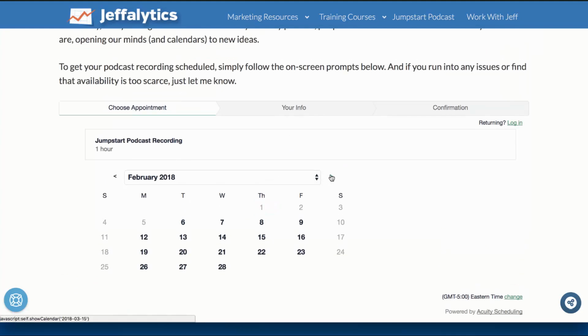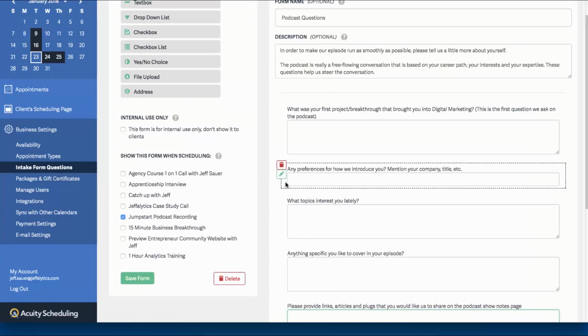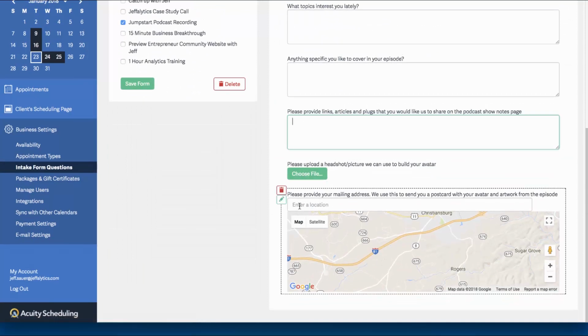We get all the stuff that we need up front in these intake form questions. We don't have nearly as much email back and forth as I used to, and it's all in one spot. And so the rest of the team can go through and they can pull down the avatar, they can do the postcard, they can do all these things that normally I had to do because I was the only one who knew them because I was the one sending an email. This just works so well. It's really changed the face of this part of our business.